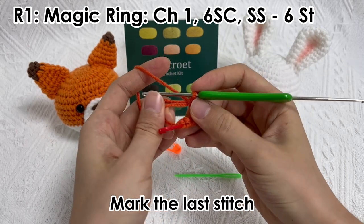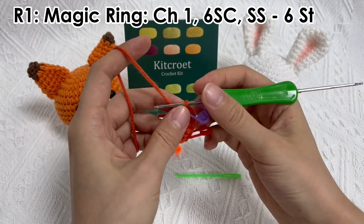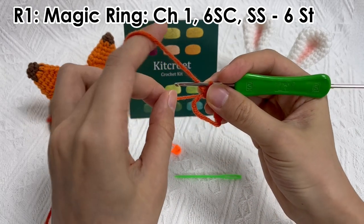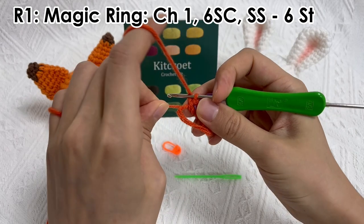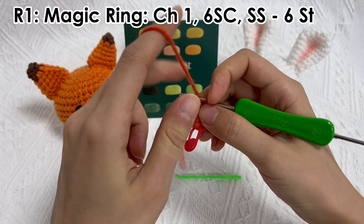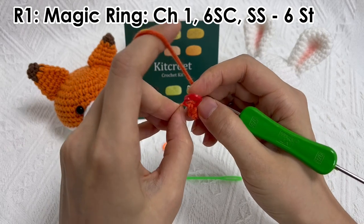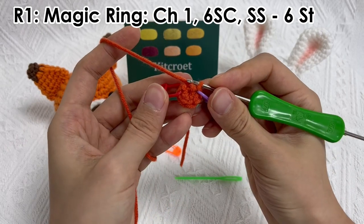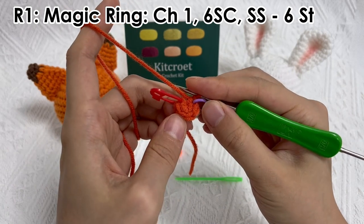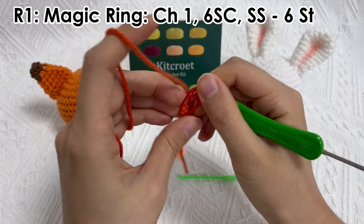And let's create a magic ring by pulling this end pretty tight so there's no hole in the middle. And let's connect to the first stitch.